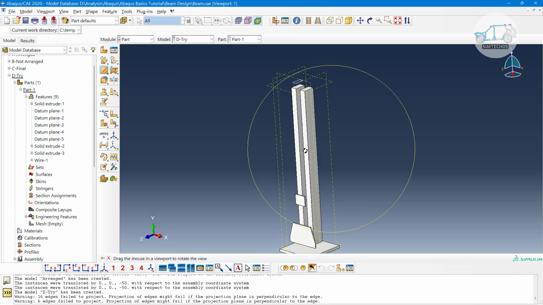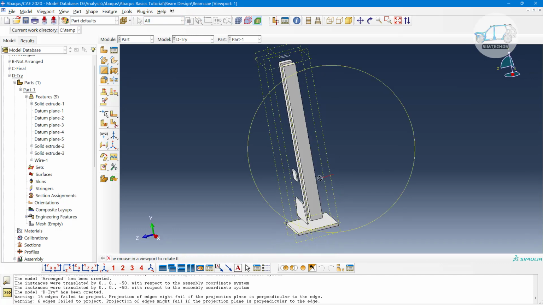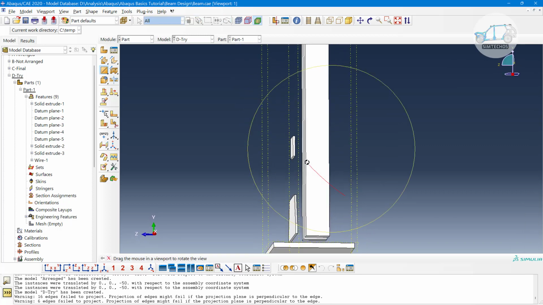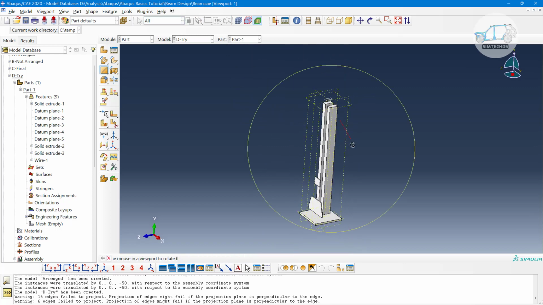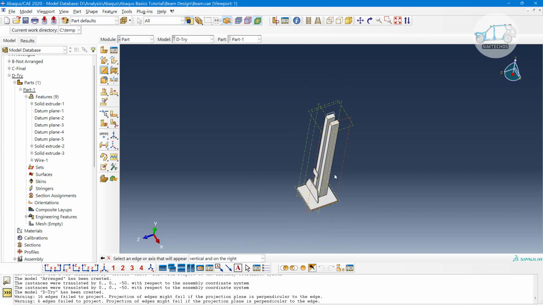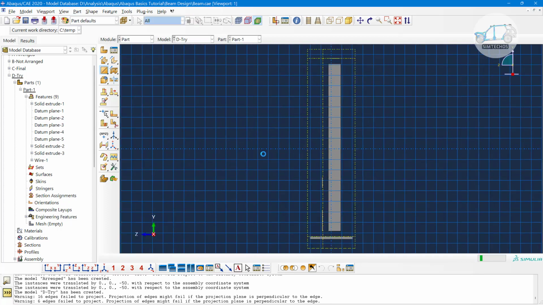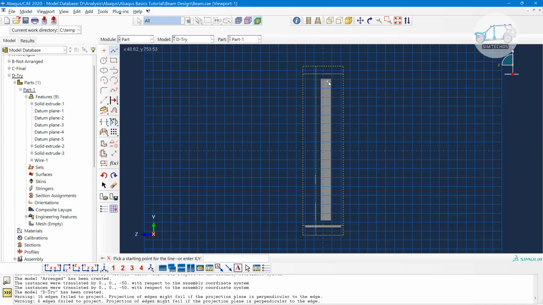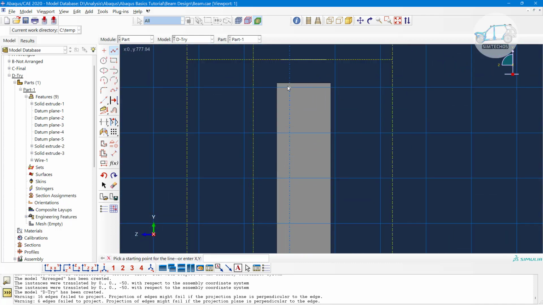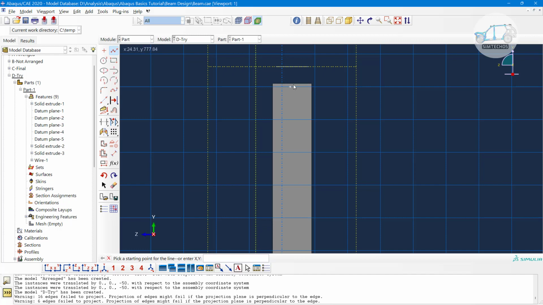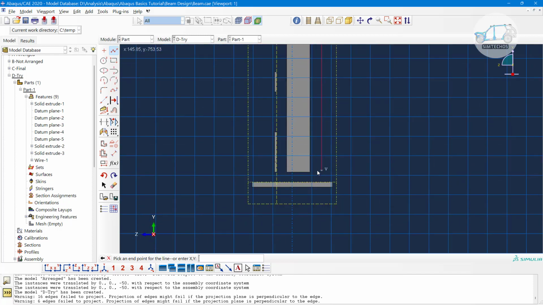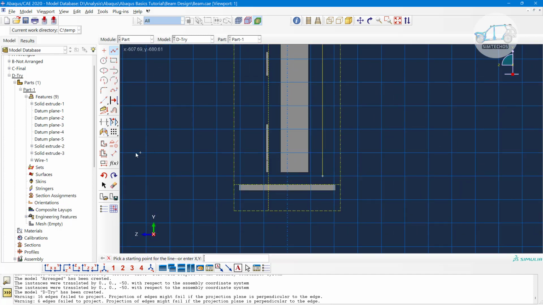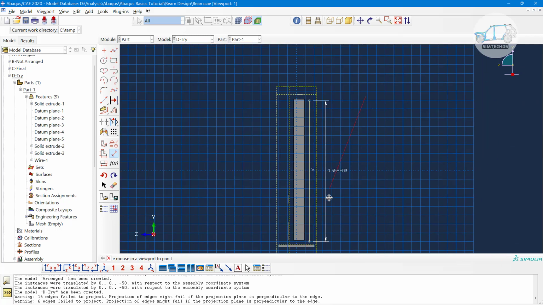Let me create another one. See, every member is separated. I mean to say no component is touching another. Otherwise, they will make a combined component, and that will not fulfill our requirement. Similarly, here I'm going to create one wire feature, and that wire will behave like reinforcement, an embedded member again. See, here I'm not able to utilize these edges. I don't even require it because this is a very straightforward single line of length 1550.